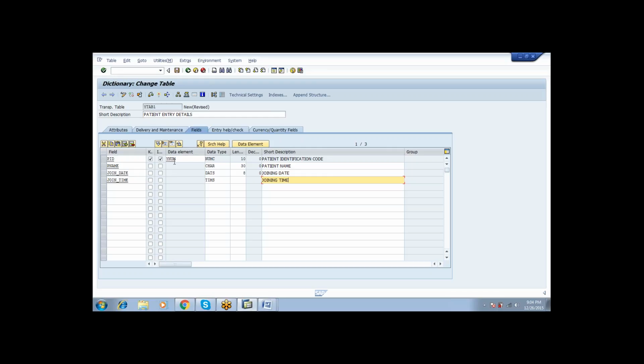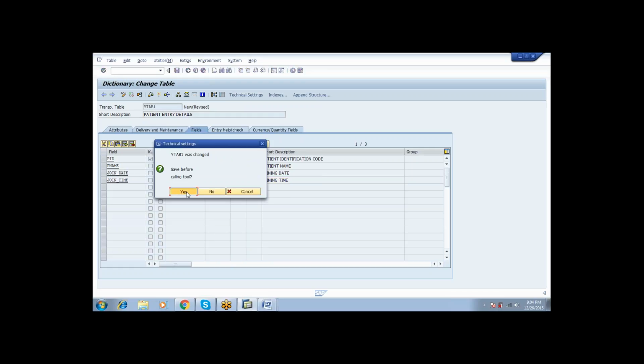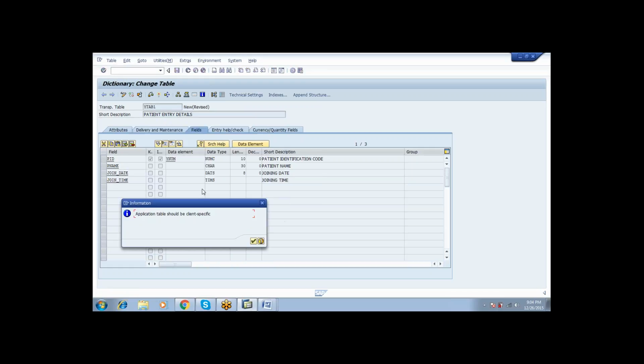Even if we can take different names, instead of getting confused, I have created both the same. Okay. Here we don't give the domain name, we give the data element. And this is the first table in the technical settings. Yes.